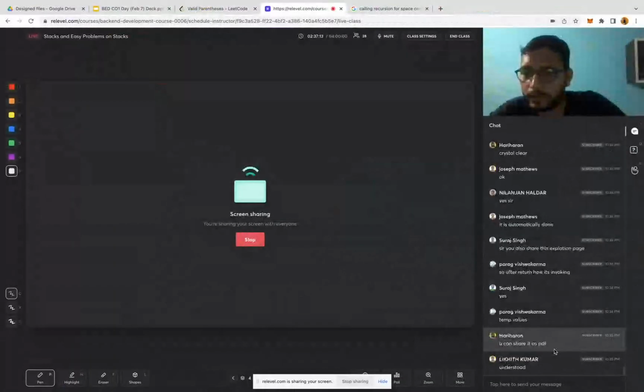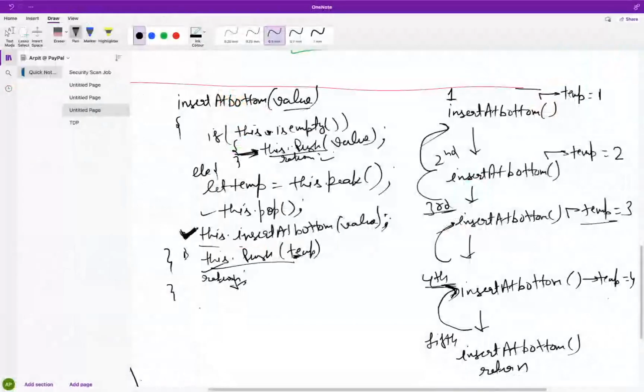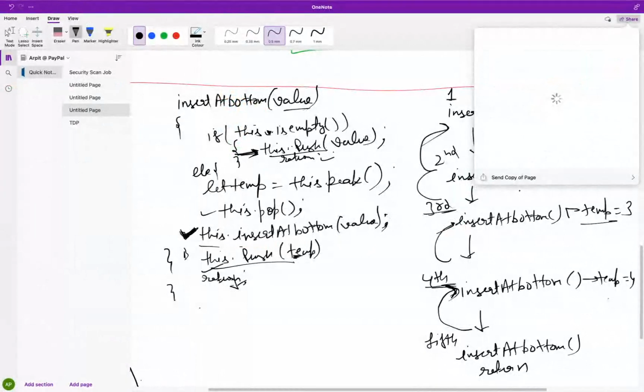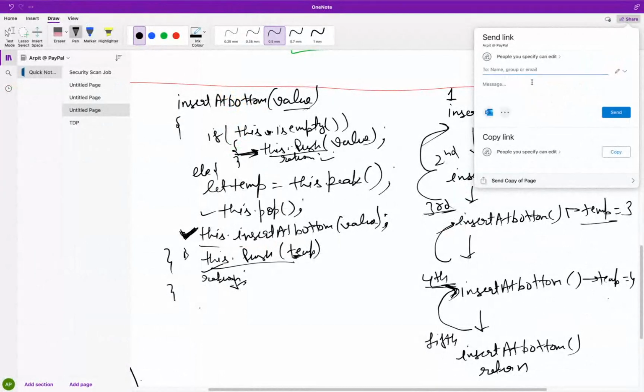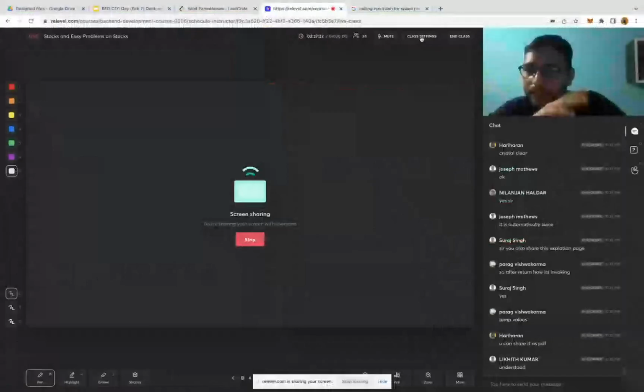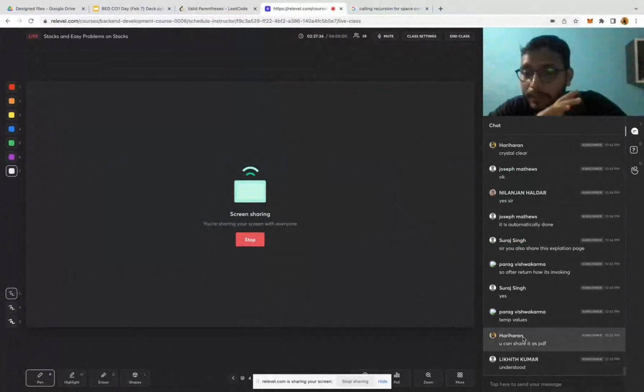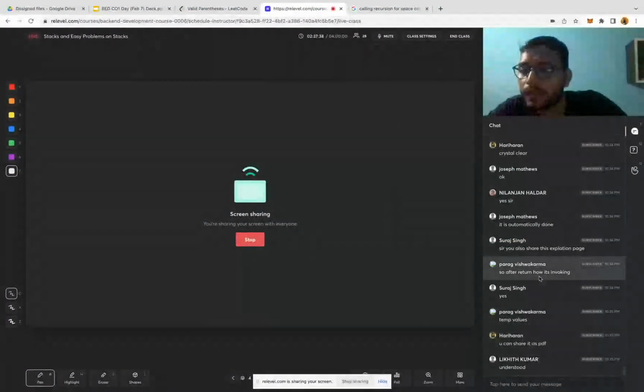If you want to take the picture, you can take it right now. Share it as a PDF. Okay, I will look into this one, because this document is a little bit specific to PayPal. So I'll have to check that and then we can come back.